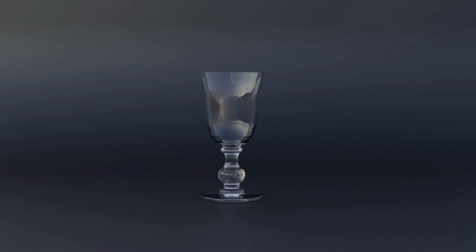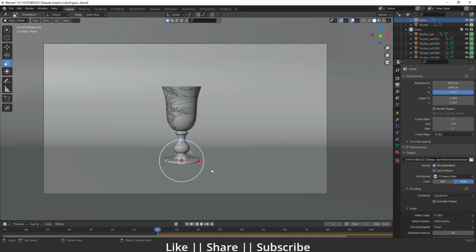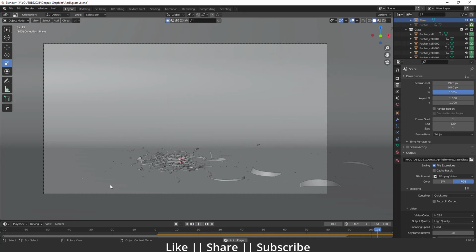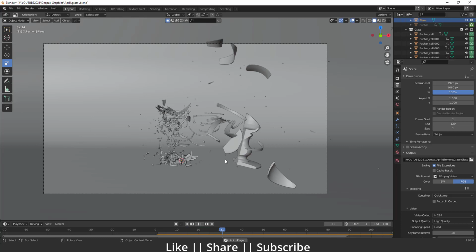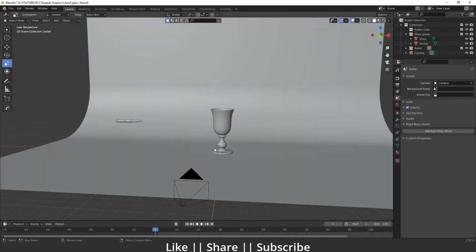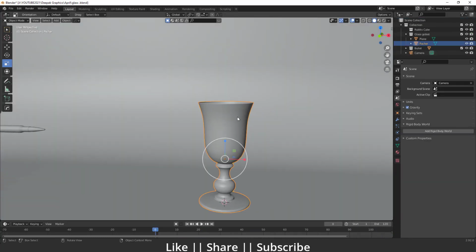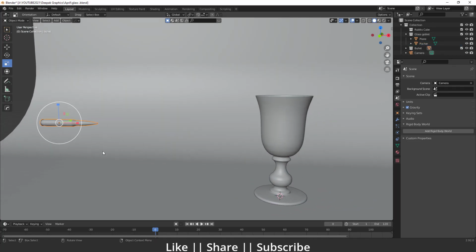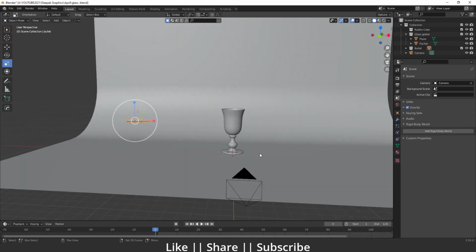First of all, I just want to open my Blender. Here you can see we have our Blender, and here we have that same project file. We are just going to make this kind of animation. So first of all, I want to open a new project file. Here we have one glass model and one bullet model, and I have downloaded both models from BlenderKit. You will get both models in BlenderKit for free. So now let's start.